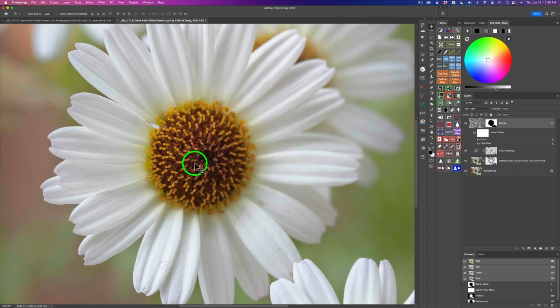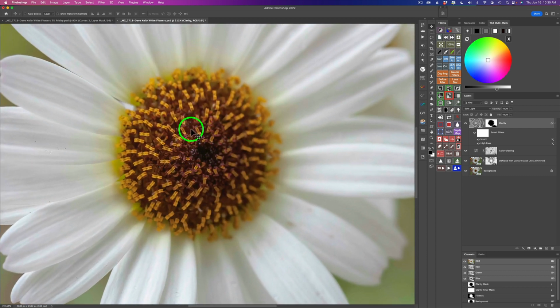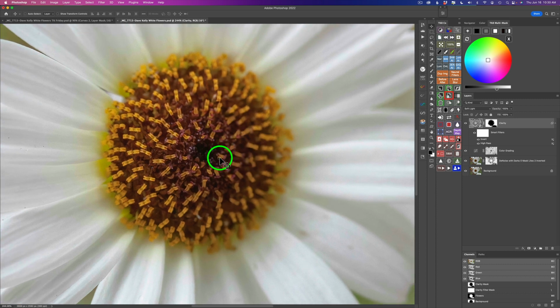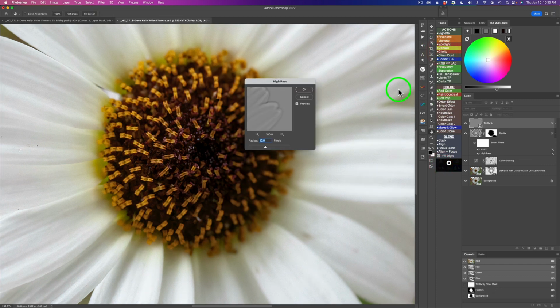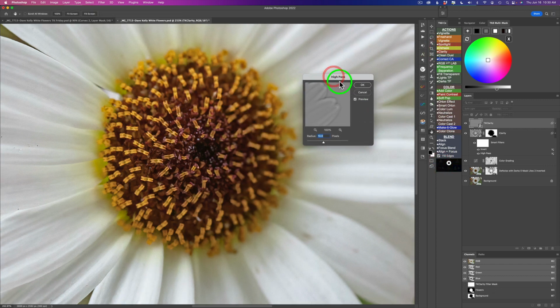I'm going to go ahead and zoom in, and the center of this flower right here, I think I can bring some detail out in it. Okay, so I'm going to come in a little bit more, and let's try a clarity action. Let's click on the TK actions and click on clarity. And we're greeted with this high pass dialog. By the way, it uses a high pass filter for clarity. And anyway, 10 pixels. Now, 10 pixels is a good radius when you want to really sharpen things up. You could even go lower than this, and you get your edges really sharp on different areas. I might even go right around 4.6 pixels, and click OK.